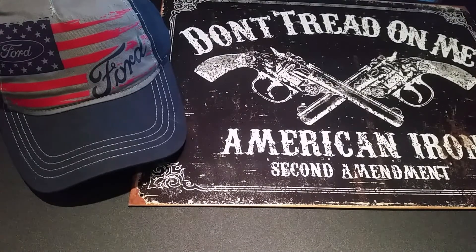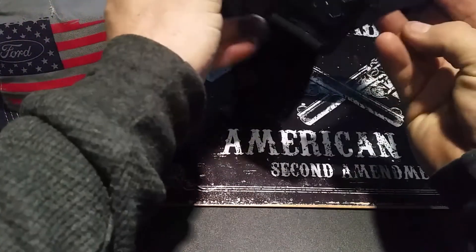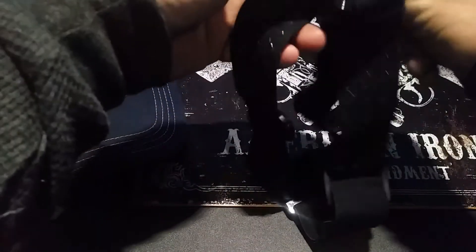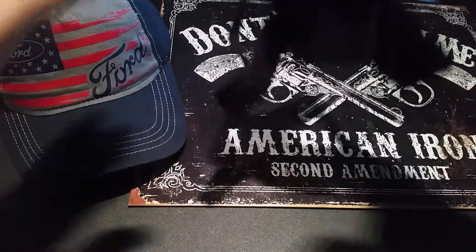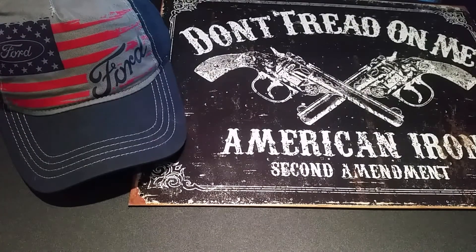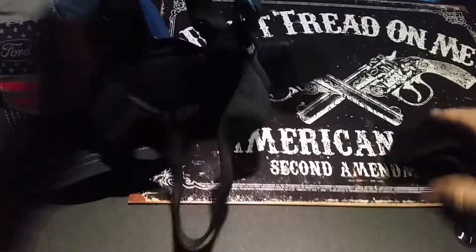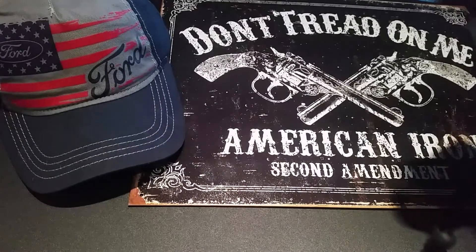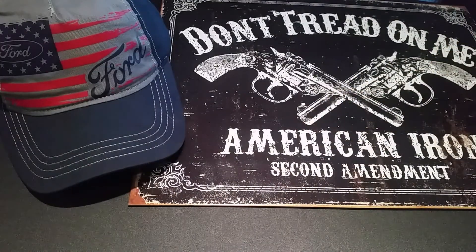I don't have everything here, I have more stuff at home, but a few things I do have: this is a head strap — it kind of looks like a weird device but it goes right on your head so you can do things hands-free. It also has a body harness, which is pretty cool. A lot of these accessories are aftermarket — that one's for the dog — they're not even GoPro-certified products.